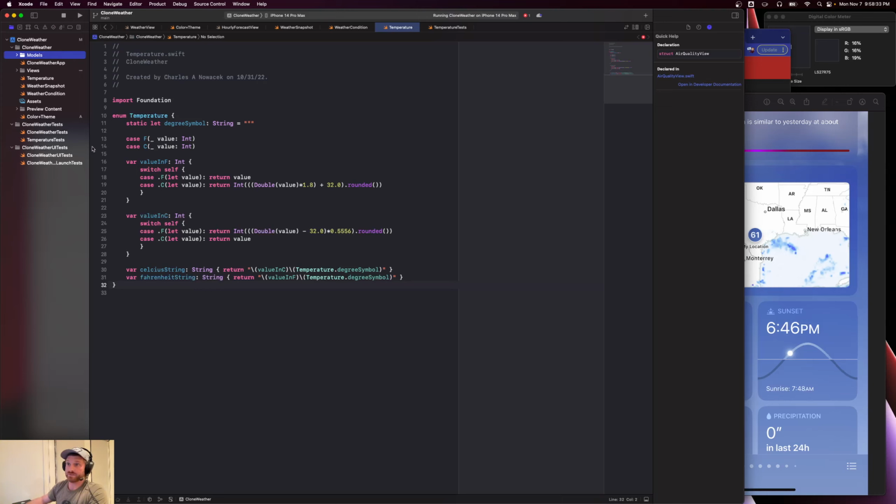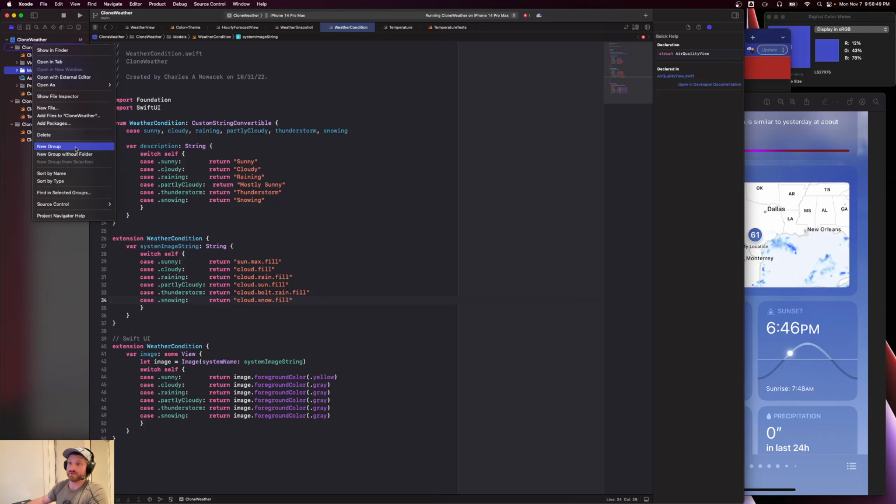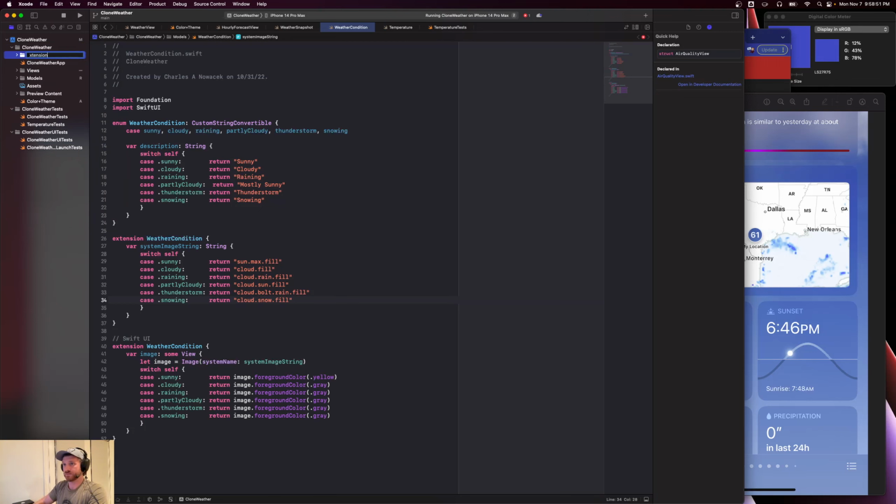We'll call these models for now, just these three here. And we'll have another one for extensions. We'll pull in our color theme. We'll put views, models, extensions, color theme, and hopefully we'll keep assets and previews down there. Cool.